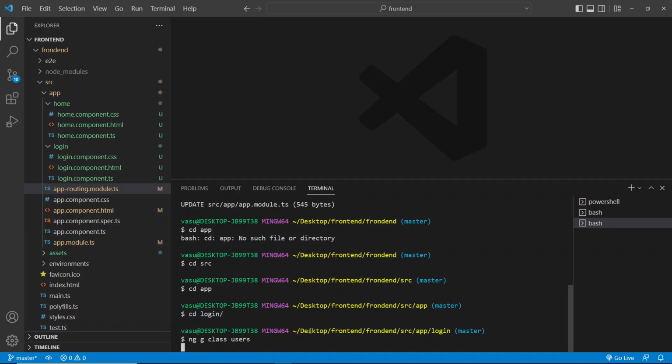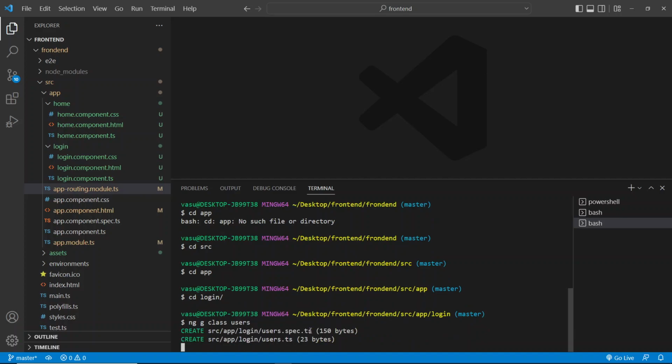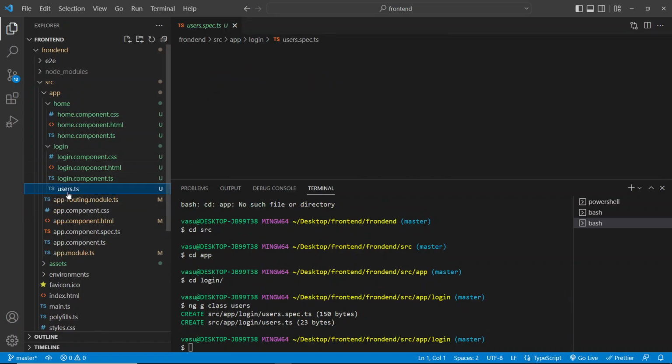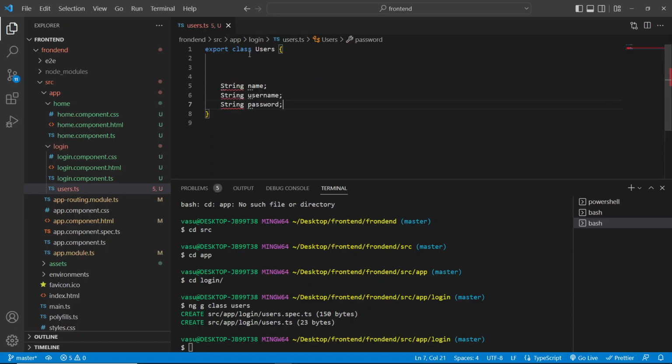So let's create a class quickly. When the class is created, along with that a spec.ts file will be created. So we need to delete that file when this gets downloaded. And yes, it's been downloaded. So just delete this user spec.ts. This is not required at all. So open this users.ts. This is our class file, just how we have done in our Eclipse. So paste it, and the format is a little bit different in Angular. Name comes first and data type comes next. So like this, name, a little bit reversed. So string.